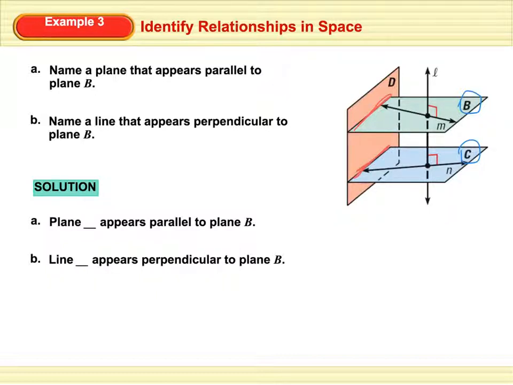C and D intersect here. And these 2 planes, if you imagine the bunk bed going against the wall, the 2 bunk beds are parallel to each other, but they are actually perpendicular to the wall that they are standing against. So in this case, plane C appears parallel to plane B, right? And obviously line L, which is this line here, gave it away. There's a 90-degree angle. Line L appears to be perpendicular to plane B as well as plane C.